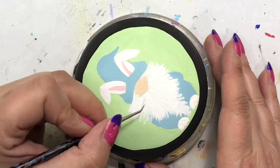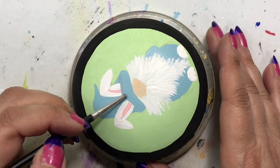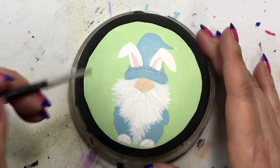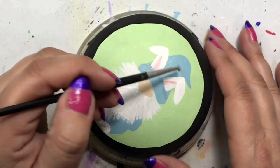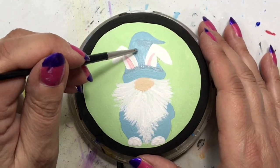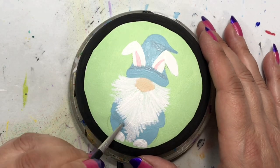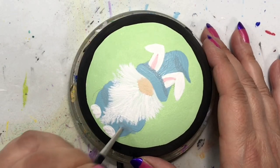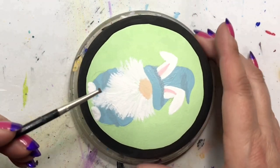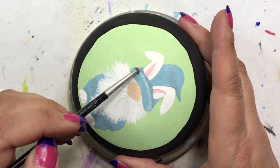Using the white Deco Art paint, I did little wisps here and there. I wasn't too concerned about it going a bit too far because I'm going to go in with black paint and outline it later. Even if I have a few white pieces outside the black I'm okay with that — it's not meant to be perfect. I'm not a machine; this is my artwork and I really hope you get something out of it or even try it on your own.